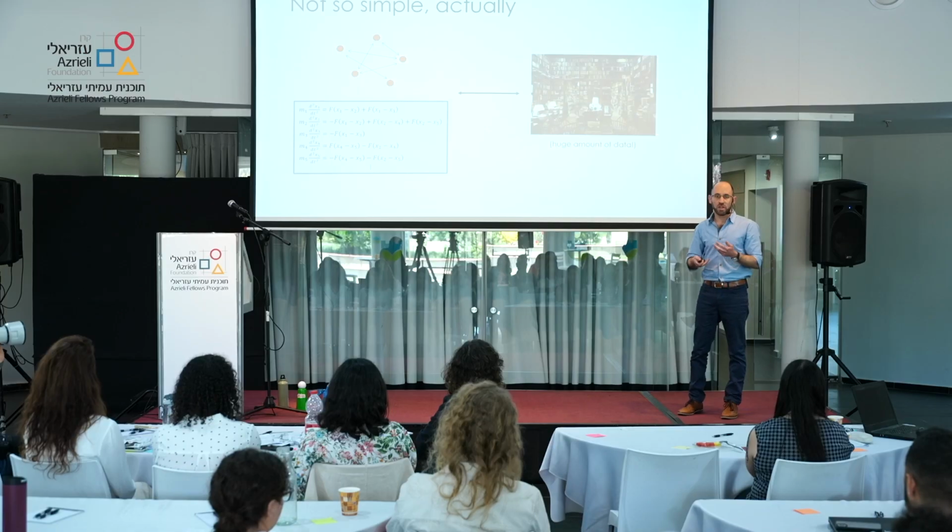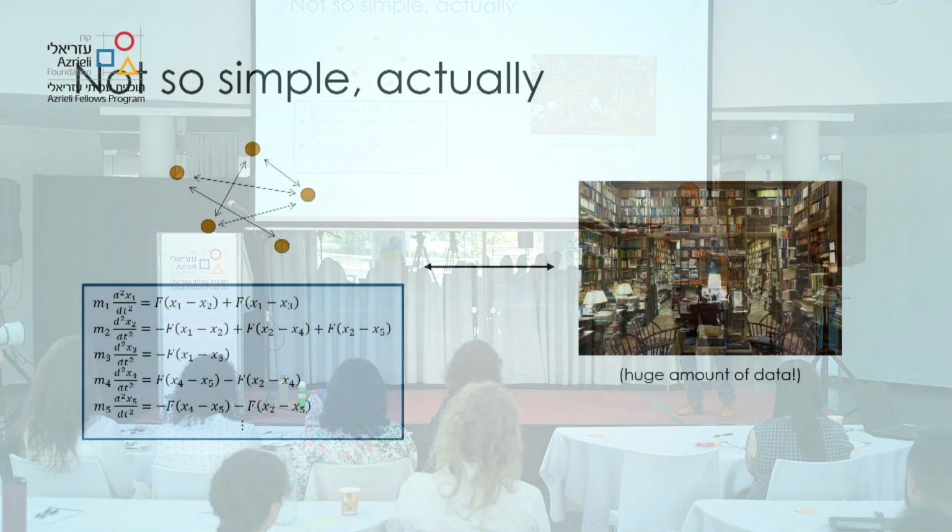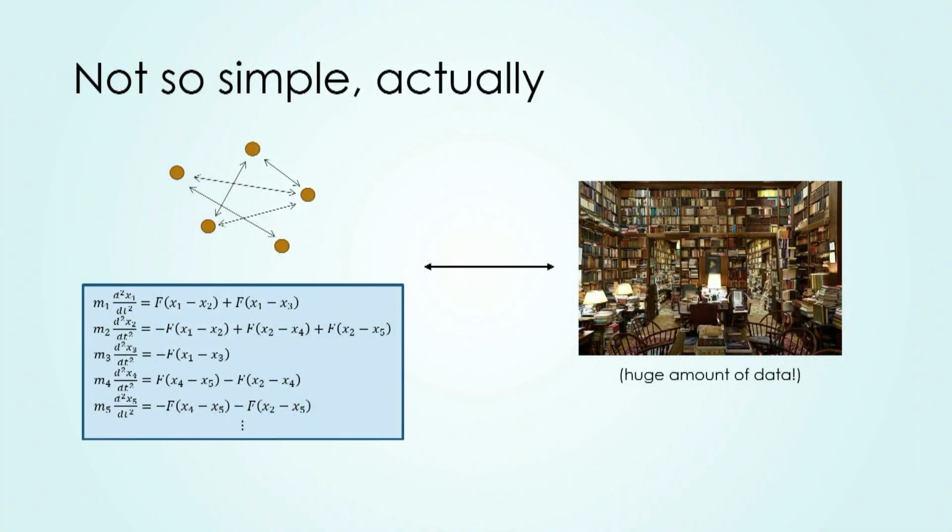Keeping track of 300 billiard balls with all their intercorrelations is a very complicated task, which mathematically corresponds to solving a long and complex set of equations. And such a solution, if we do it on a computer, for example, would typically require us to store and process a huge amount of data. Going over this entire amount of data is like reading the entire content stored in a large library. It would simply take us too much time. Our challenge is therefore to extract meaningful insights or predictions without reading each and every word contained in this large library.